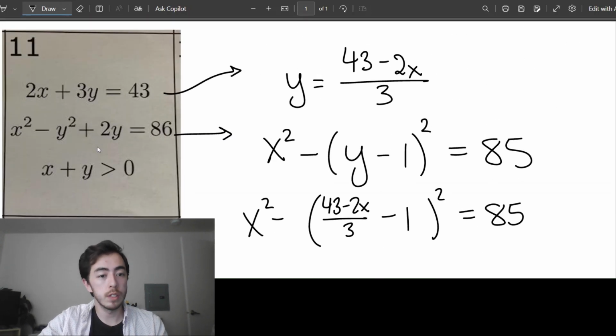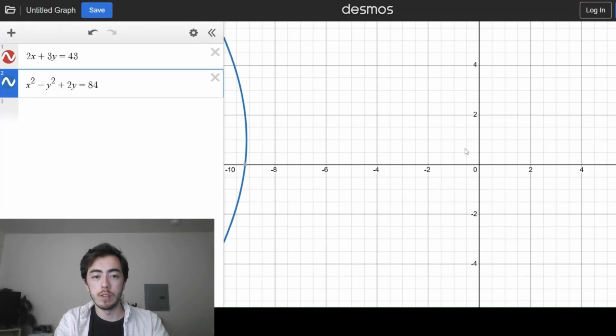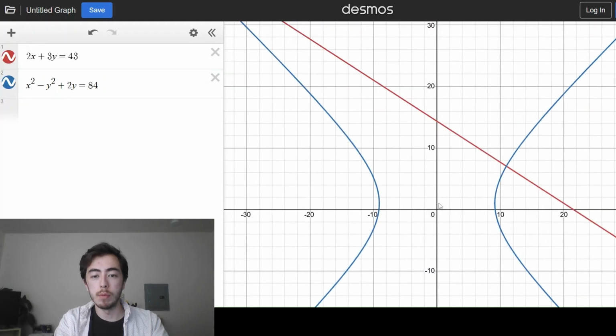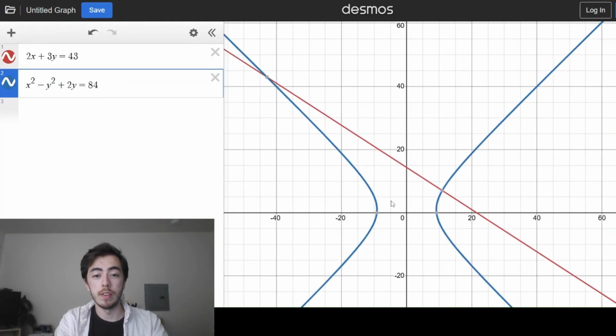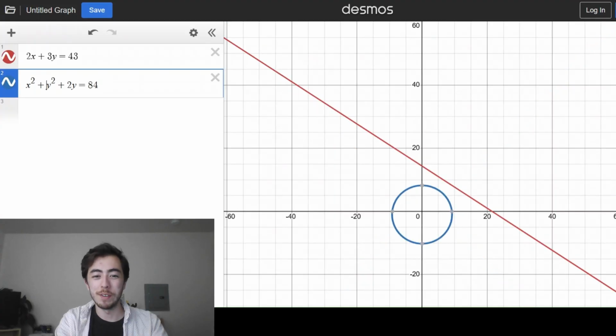So how about let's just open up the graph real quick and maybe visually see why the 11 is the better solution than the negative 43 by taking a look at that third condition. Here's the graph. As you can see, the blue thing is a hyperbola, the red thing is a line. Just to show you, if we do have a plus sign there, it does turn into a circle. Interestingly, this wouldn't have any solution.